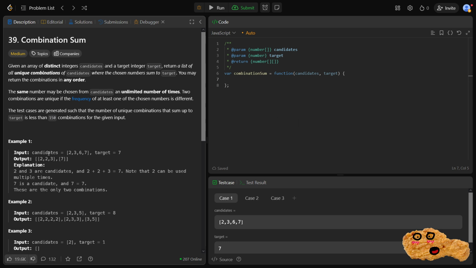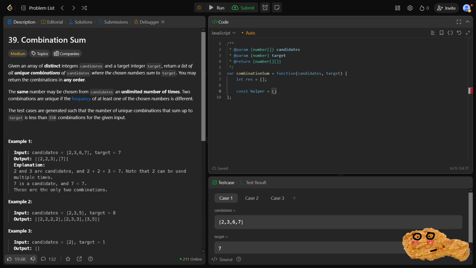So first we have candidates here, an array of numbers, and target is 7. I would want to have a result array, so let res equal an empty array, and then we can do another method. Let's call this helper.